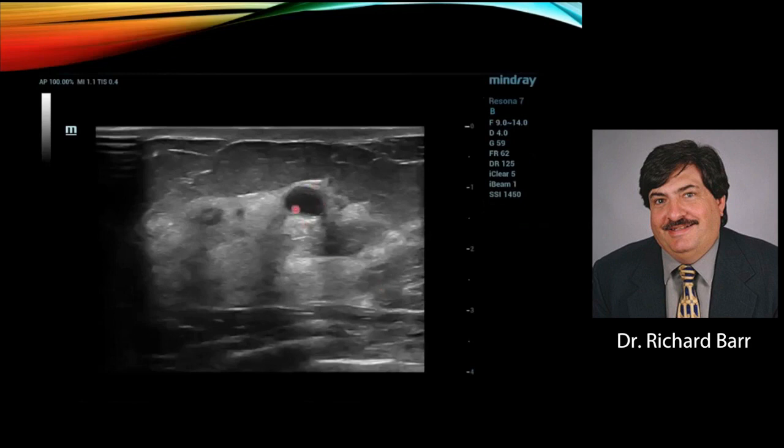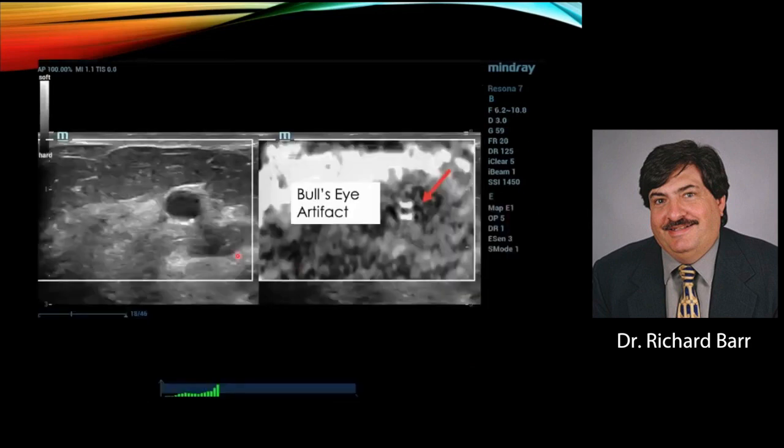Another example, a hypoechoic lesion, some through transmission. And here what you'll see is in the Mindray system, we don't get that blue, green, red BGR artifact. We get what I call a bullseye artifact, where we have a white inner dot, outer black rim, and a white distal dot. And we've looked at this in great detail. This is 100% sensitive and 100% specific for a benign, simple, or complicated cyst. Because this artifact occurs because all the material inside this cyst is moving. So that's what generates this artifact.